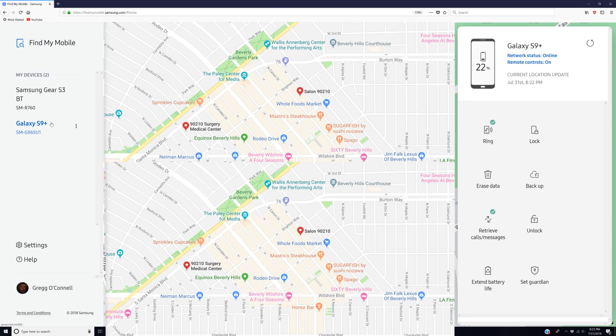On the right side you can do a lot of things. You can click Ring and it will ring for one minute at maximum volume, even when the sound mode is set to vibrate or mute. You can lock your phone using a number of protection functions. You can also erase all your data permanently — useful if you lost your phone and don't want people accessing your data. You can also back up your phone, backing up almost everything to the cloud.